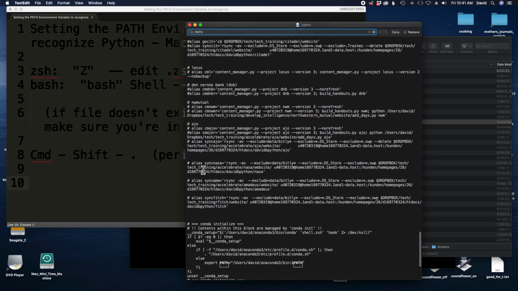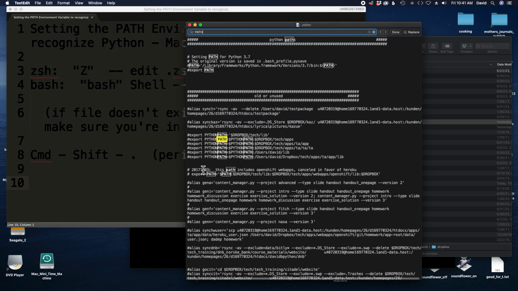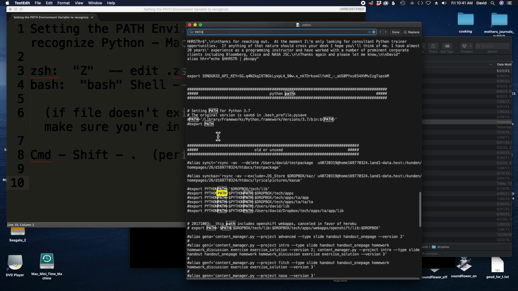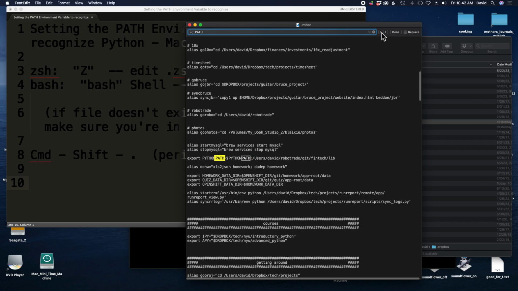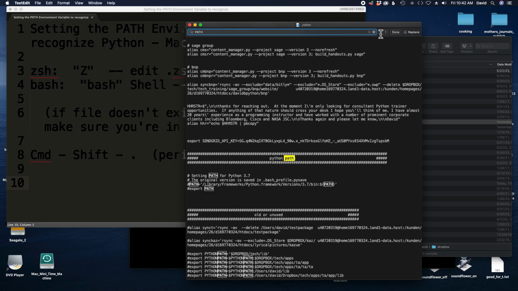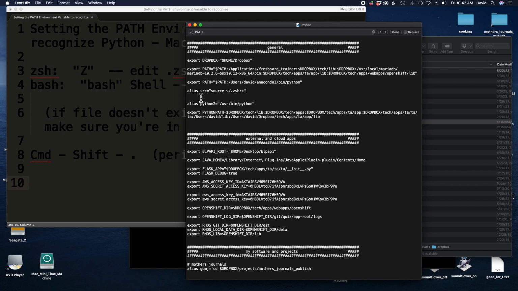And I see I've got a bunch of junk here, which I hate to delete anything, so I leave a bunch of junk in here. You can see that everything that's commented out here is old or unused. Now, what I really want to do is find the very last mention of PATH, and I'll tell you why. This is all commented out, so I'm going to keep going here. The reason I want the very last mention of the PATH environment variable is that the last one mentioned will take precedence. And it looks like this is it. This is the only place. I've got two places that I'm mentioning PATH here.